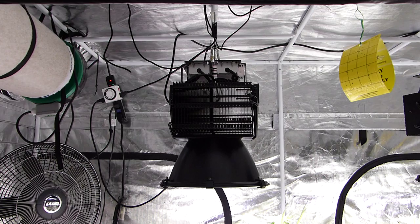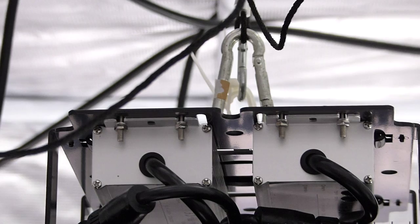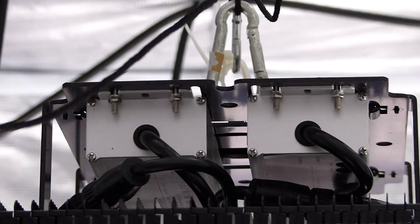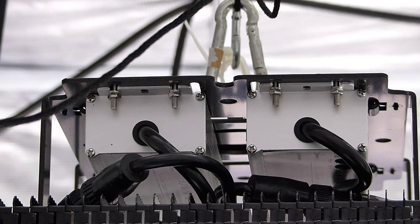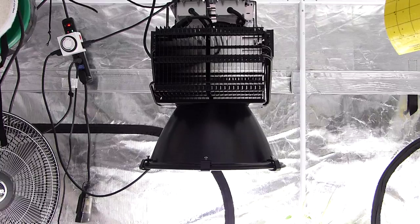So what I did was I hooked up a second Sun Grip or Pro Grip, and I added that clip right there. It's a heavy duty clip, because before I just had it connected to the Pro Grips with some heavy duty zip ties, and I didn't trust that. So I've got two Pro Grips holding each light up now. One's kind of a backup. I've got them set up to where there's tension on both of them, so I'm hoping both of them have less of a load to deal with.